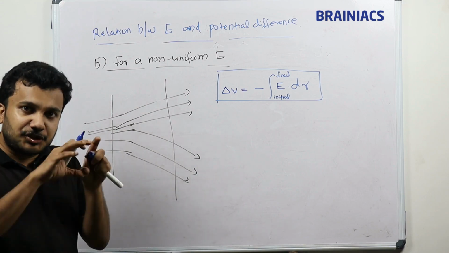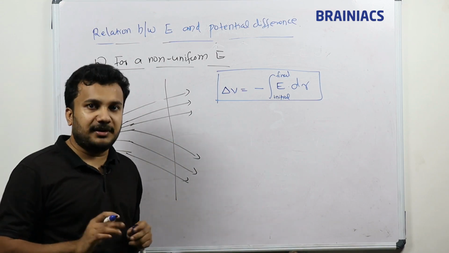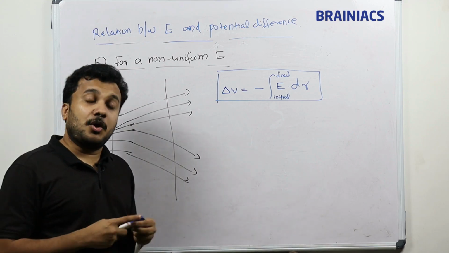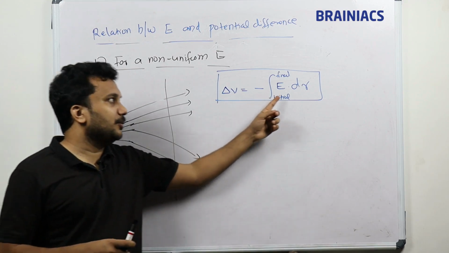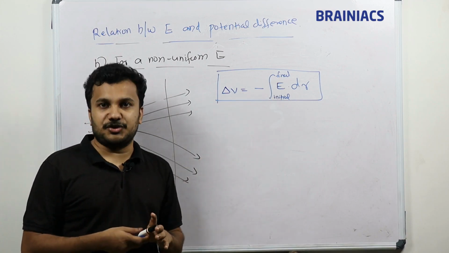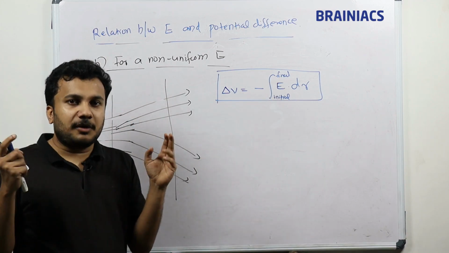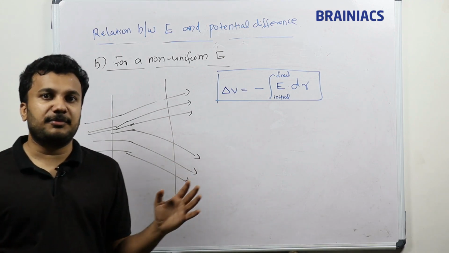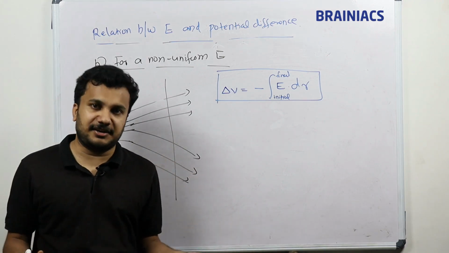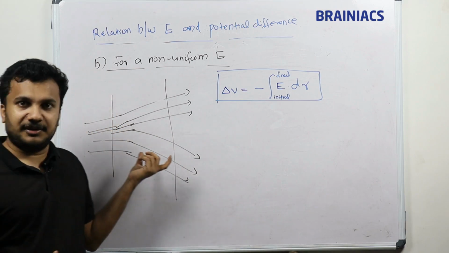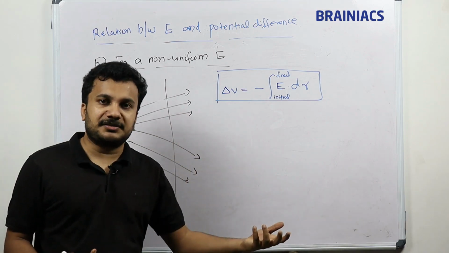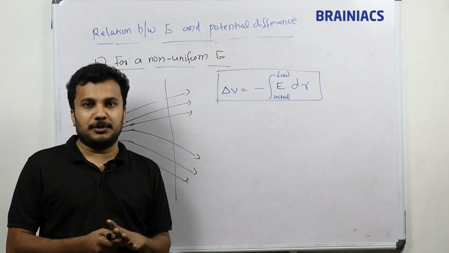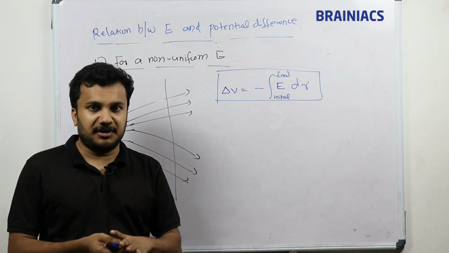In case of a uniform electric field, there is no integration, it is simply minus E dot dr. And if it is a non-uniform electric field, then you will use the initial and the final positions, because normal multiplication and addition cannot be applied if it is a non-uniform distribution or a varying electric field. In case of uniform things, whenever there is no variation, whenever there is a constant, you can do direct multiplication.